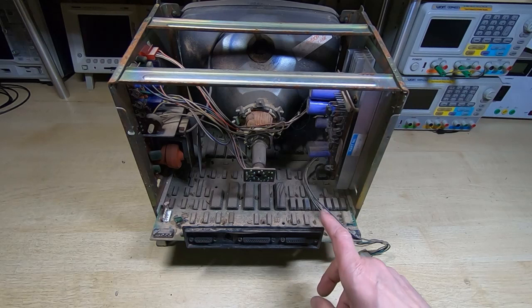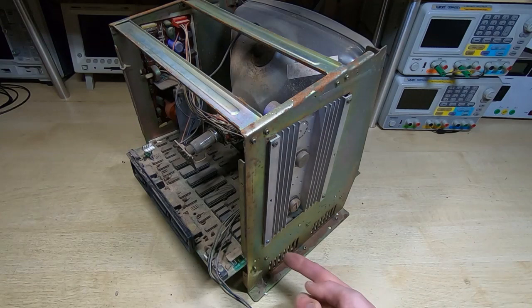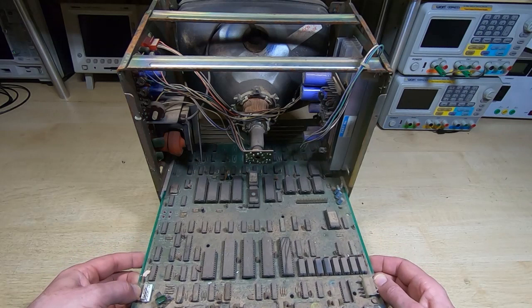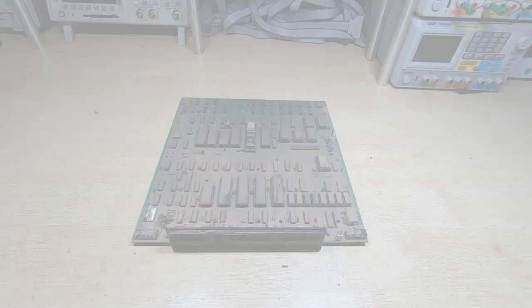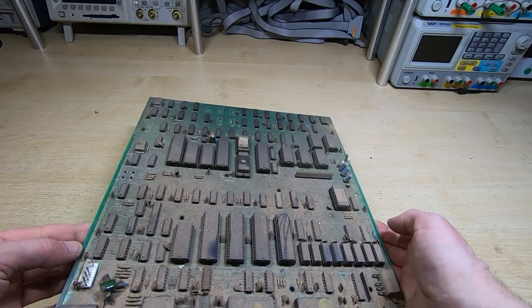This board was a bit too tight to slide out - it's on two PCB guides and there's a metal plate under here that holds the bottom part of the chassis together, and it was pushing so hard on the board I couldn't slide it out. So all I've done is slacken off the three screws on this side and the board should now slide out. As you can see the board is really dirty. The chassis is fairly standard - just a normal CRT controller board, a fairly standard CRT, and a power supply. We'll look at the power supply separately but first I'll have a quick look at the board.